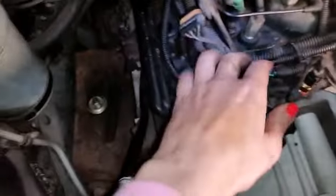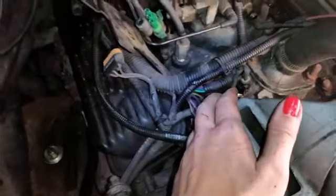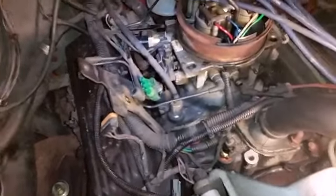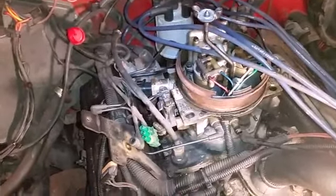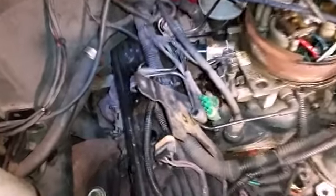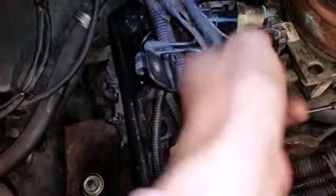Then I could push all these lines up. The throttle body, I do want to remove that because I do have that tune-up kit. At some point, but I kind of thought maybe I'll just wait to do that, because some of these sensors I'm probably going to want to unplug just so I can move this stuff. But I'll see how much I have to do. Once I remove this, I'll see.